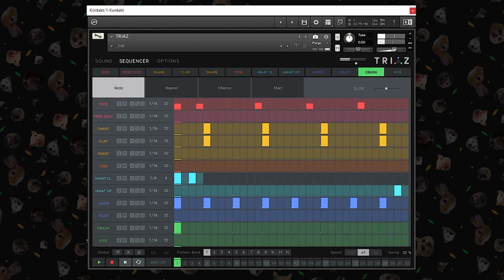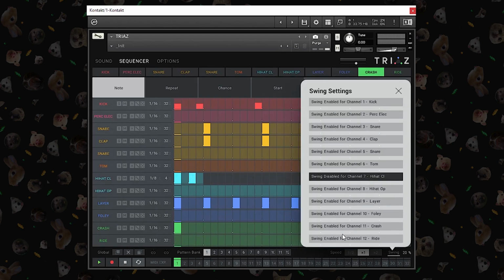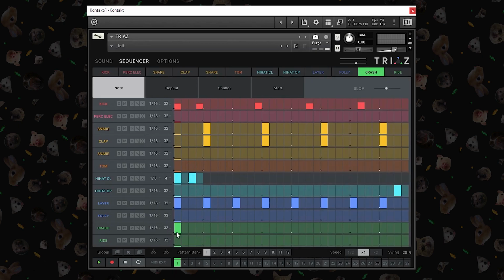Now, because this particular lane is currently in 16th notes, it's going to repeat every 32 steps, which is not really appropriate for a crash. I like my crashes to hit at the end of like every 4 bars. So what I want to do first of all is turn the swing off for this, and then we're going to listen to it once through here, and then I'm going to change the timing. Much too soon, right? I want my drums to have a phrase to them. So I'm going to change this to 1/4, quarter note. So now each step is a quarter note.